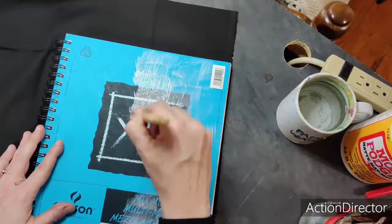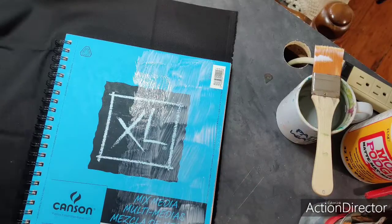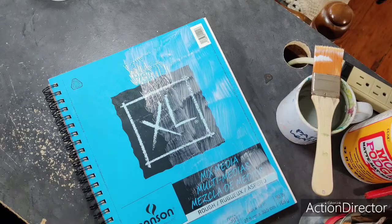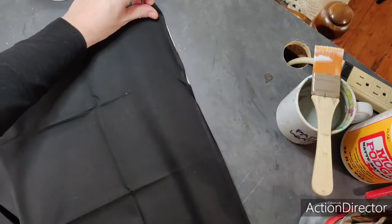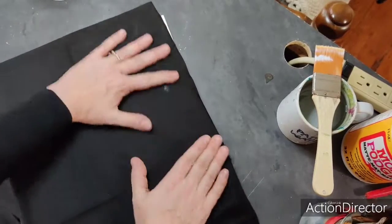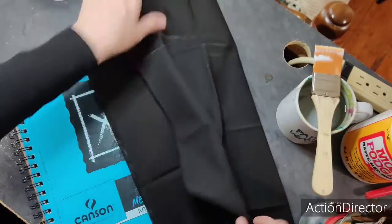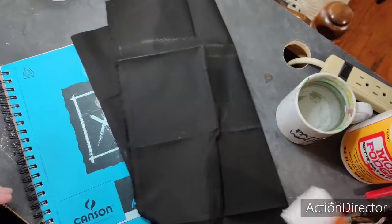Now, I'm going to work pretty quickly, but I'm still only going to start by doing half of this, and I'll explain why in just a minute, because the glue does tend to dry pretty quickly, particularly if you're in an arid climate or whatever. You may not want to take the time to go all the way across, so I've just put that down. Now I'm going to fold this back to the point where the glue ended, and I'll go ahead and finish the other side.